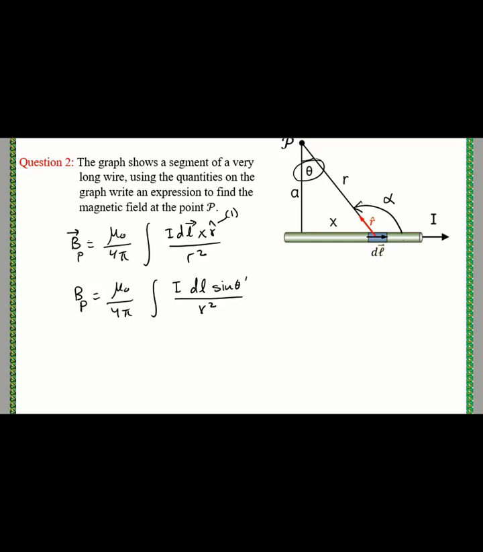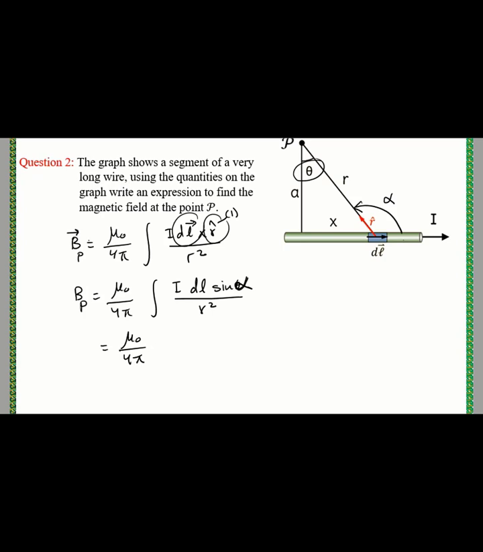Now it is not theta, it is alpha. Don't forget that, please. It is not every theta in any diagram, it is theta in the equation. Theta in the equation is the angle between r hat and l hat. This is the r hat, this is the l hat. This is the angle between them. So it is alpha, not theta. Now, continue with your question.